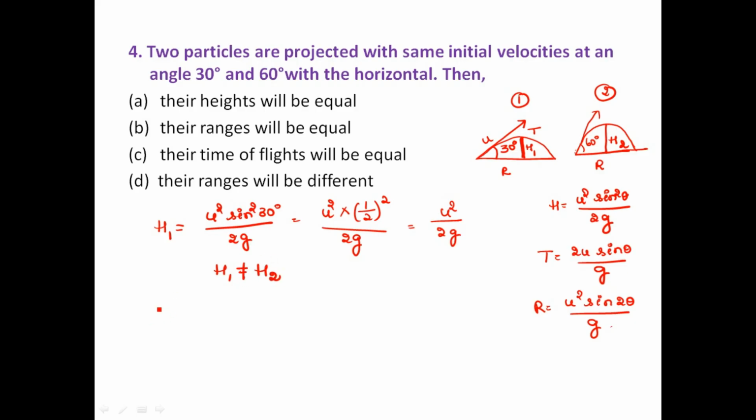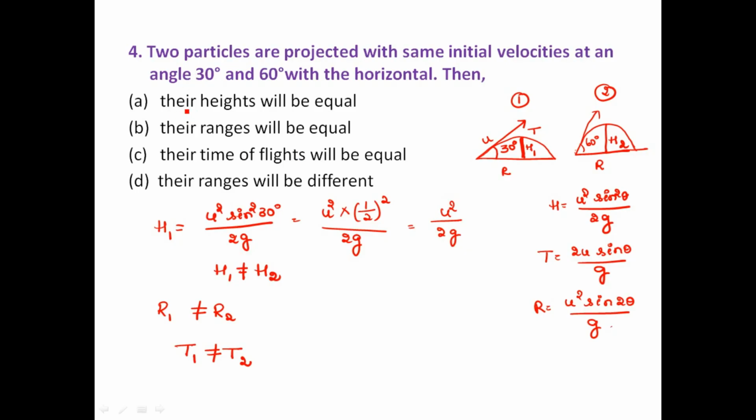If you try to find the value of r1, it will not be equal to r2, because sine of an angle theta changes. If that changes, there is no point being equal. What about time of flight t1? They are also not equal, correct? That is why, which is the correct option among the 4 given options?